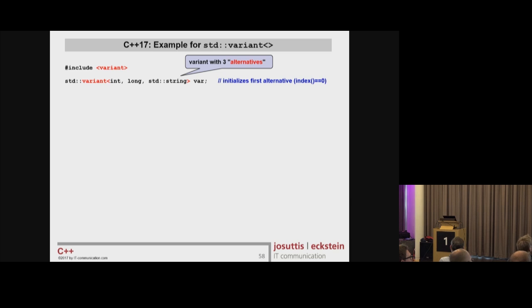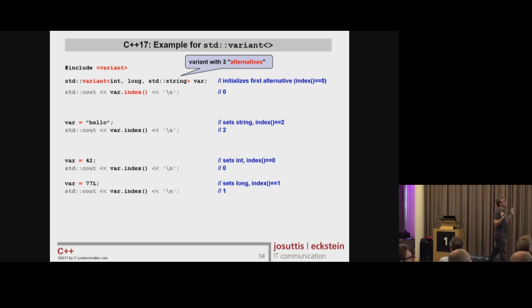And it has a slightly improved API. Instead of saying, let's set the value as an int or as a long, you just assign a string, assign 42, assign a long, and automatically the assignment will find the best match and use this value, and the variant then knows what it holds. So if you ask the variant, what are you holding? It will give you the index of this information and say, I'm holding a string, or I'm holding a long, etc. And by the way, you see that even implicit type conversions are possible. You assign a string literal, and the best match for a string literal is std::string, so this is used.